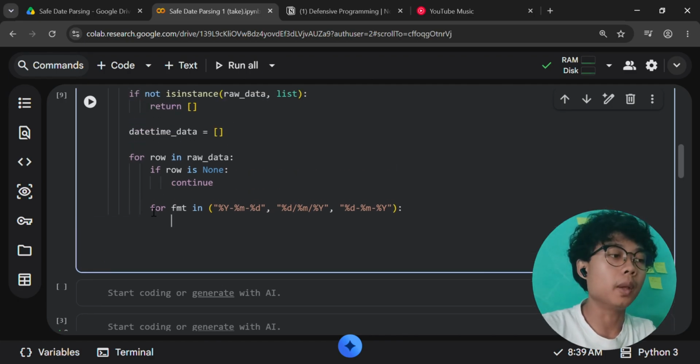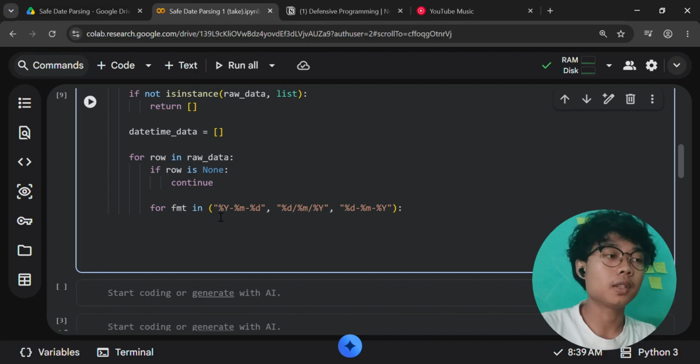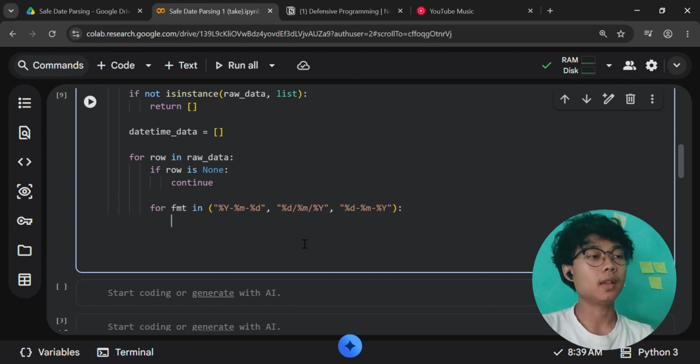So this loop is intended to match whether the row has a valid format to be parsed or not. So if the row isn't matched with one of these formats, that would be counted as an invalid format to be parsed.